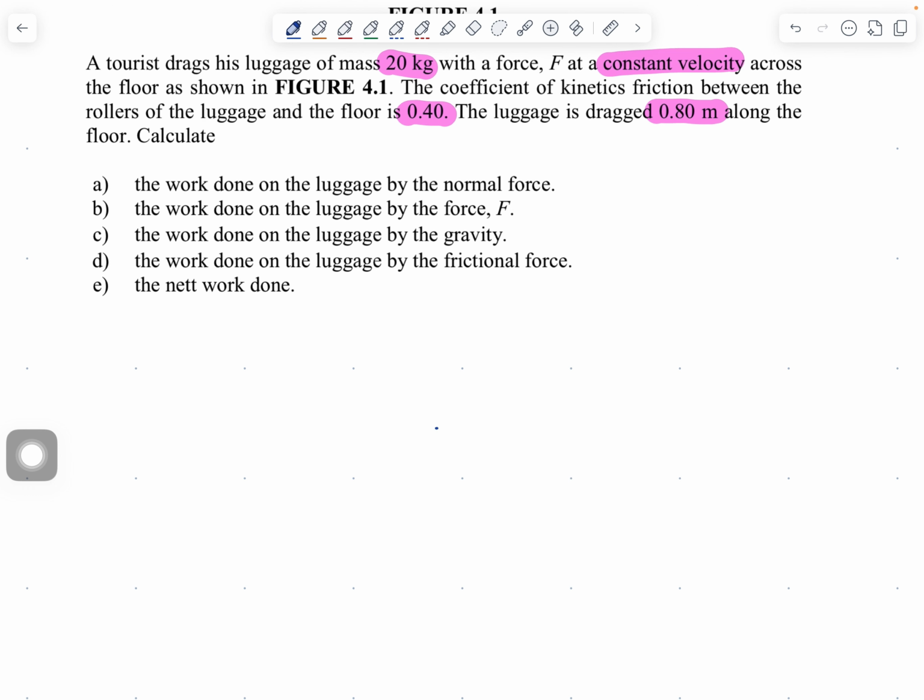In this case, the first one will be your external force, and then this is the ground. The normal force is perpendicular to the surface, and the frictional force is opposite to the motion. I'm going to draw the direction of displacement, which is to the right along the horizontal surface. And one more force is weight, which is downwards.